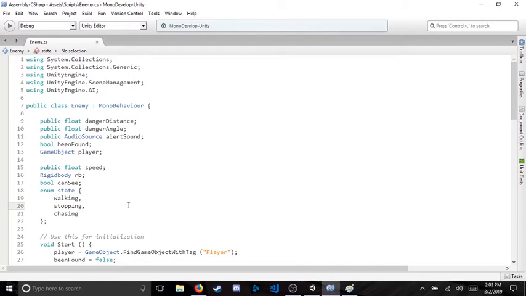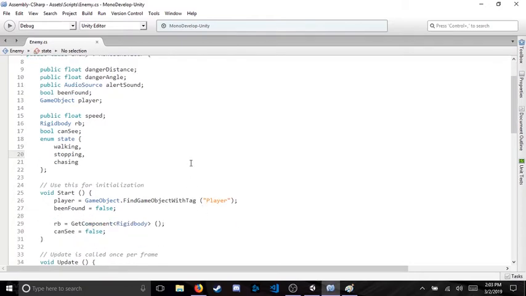When it gets there, I'm going to have it pause for a little bit, some seconds, and then it's going to continue walking. But if at any point it sees the player, it's going to start chasing them. And then when it can't see the player, it's going to go back to whatever its previous state was. So let's try and set this up.